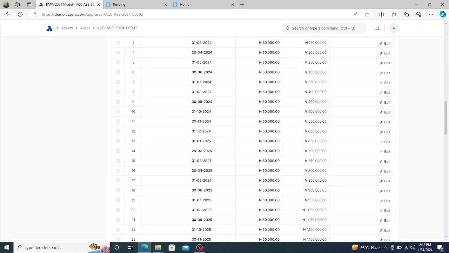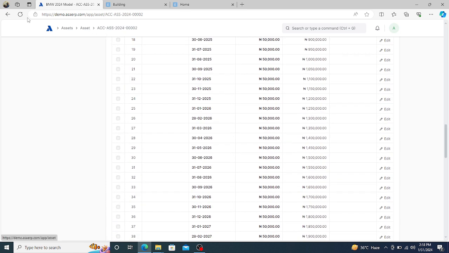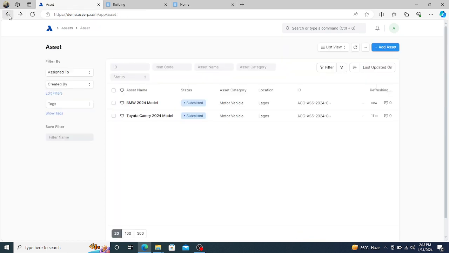So that's it. And the next one is the scrapping of assets. Asset can be scrapped when it's no more in use. You just want to scrap it to zero both the cost and the accumulated depreciation. You open the asset, go to manage.